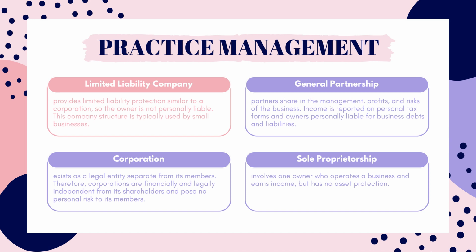Furthermore, an LLC provides flexibility in its management structure. It can be managed either by its members, member managed, or appoint managers separate from the members, manager managed, allowing for different organizational structures based on the firm's needs and preferences. A partnership offers some degree of flexibility, but it typically does not provide the same level of limited liability protection as an LLC does. In a general partnership, each partner can be personally liable for the debts and obligations of the partnership. A corporation provides limited liability to its shareholders, but it is subject to double taxation.